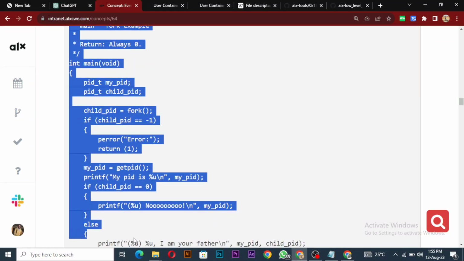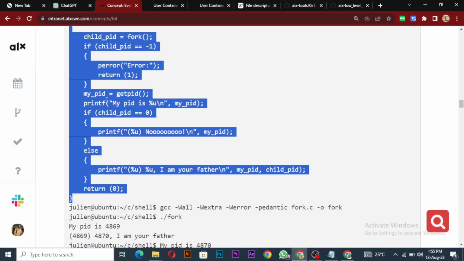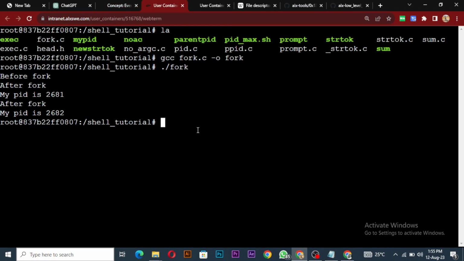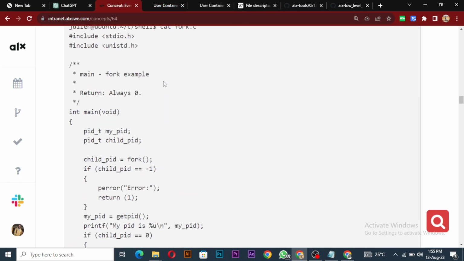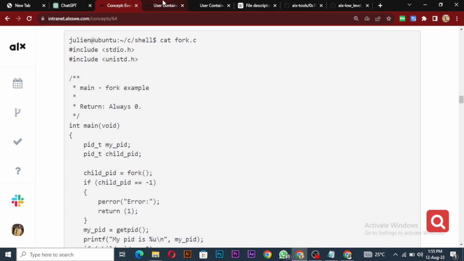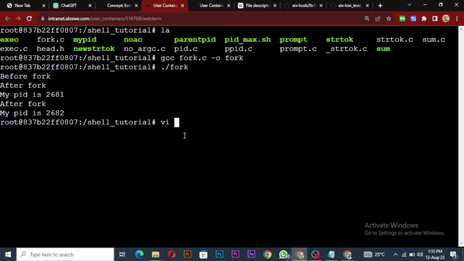Okay, so this one is a very long one. So copy. vi, what's this called? Fork as well. Let me call it fork1.c.